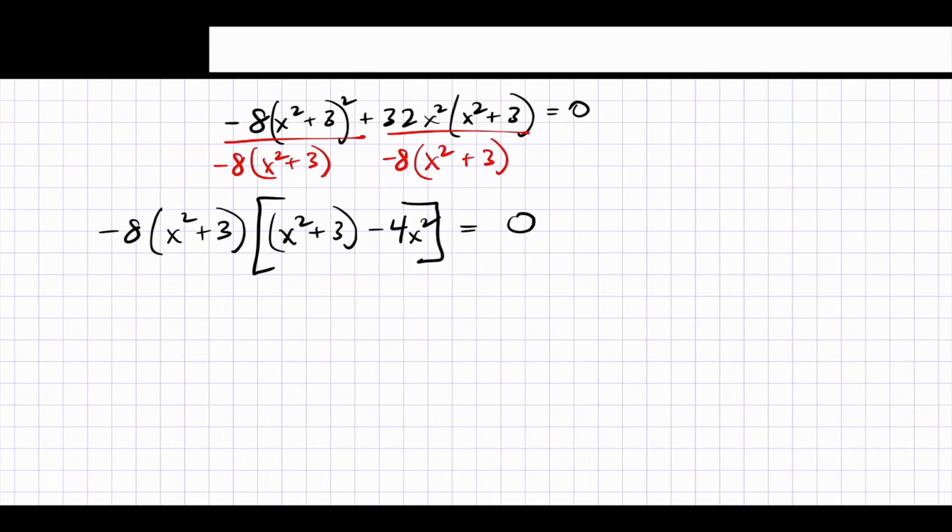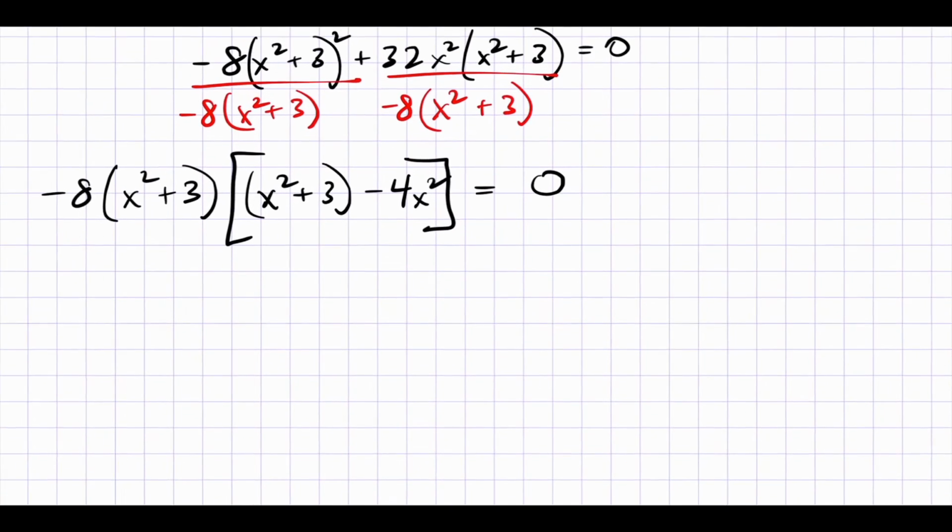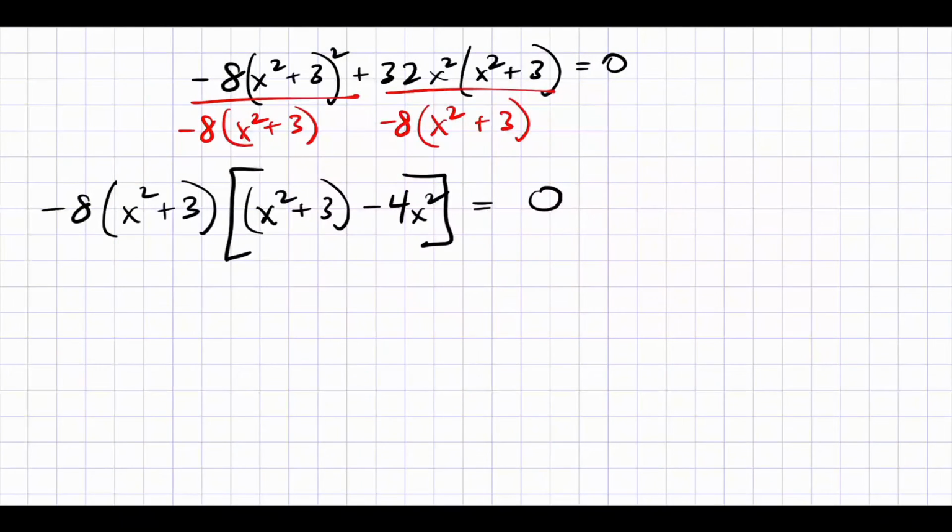That's a lot easier to work with. Why is this a lot easier to work with than the one we were doing earlier? I'm doing the same thing, I'm just using different methods. One method is using a GCF. One method is using quadratic methods. Why is this one a lot easier to use?